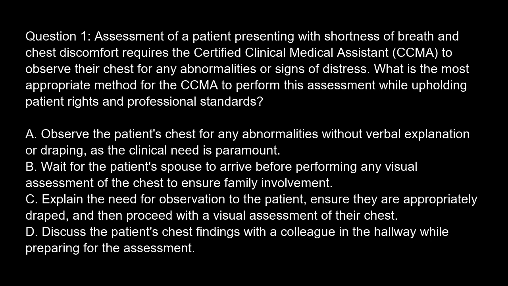Option A. Observe the patient's chest for any abnormalities without verbal explanation or draping, as the clinical need is paramount. Option B. Wait for the patient's spouse to arrive before performing any visual assessment of the chest to ensure family involvement. Option C. Explain the need for observation to the patient, ensure they are appropriately draped, and then proceed with a visual assessment of their chest. Option D. Discuss the patient's chest findings with a colleague in the hallway while preparing for the assessment.